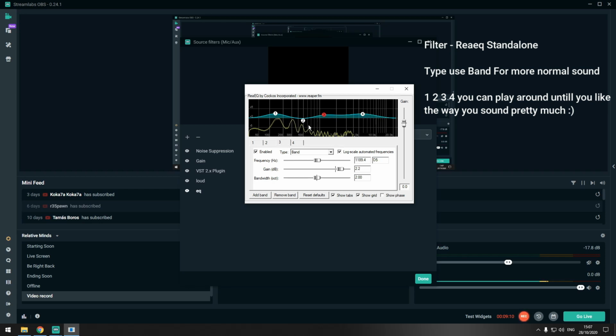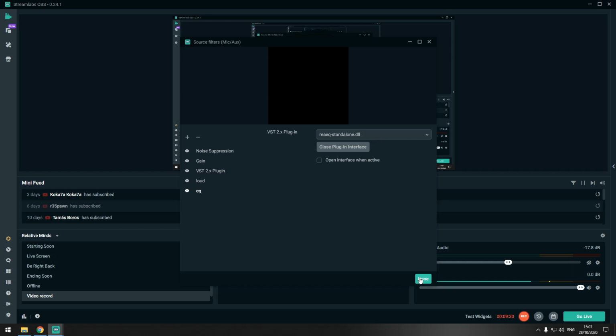The one thing that you want to make sure that you pick is this band. Of course, if you want to sound natural, if you want to sound some other way, you can play around with it. That's not a problem at all. Also, these are my settings on the EQ. And this is how you can set up your microphone to not pick up noises, to be louder or to be lower. From here you cut off the noise, so the microphone is not going to be on, you can say, when you're not speaking.